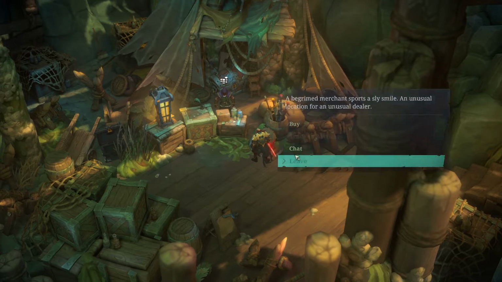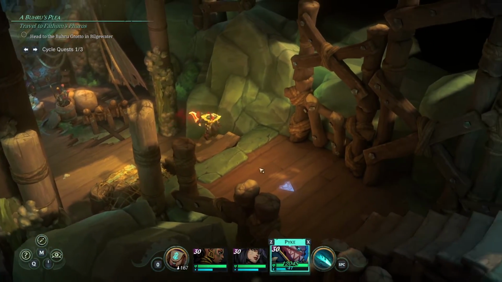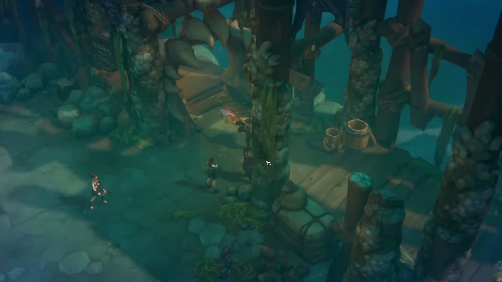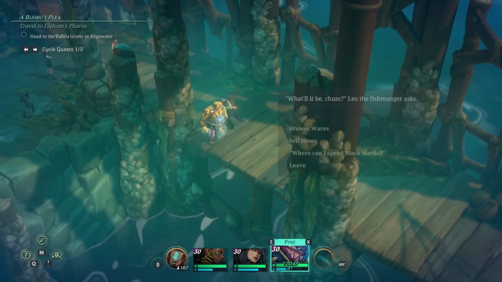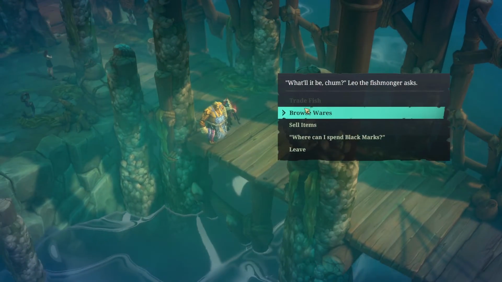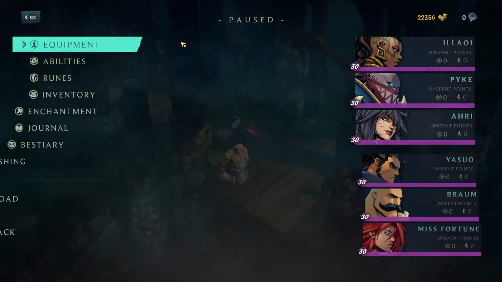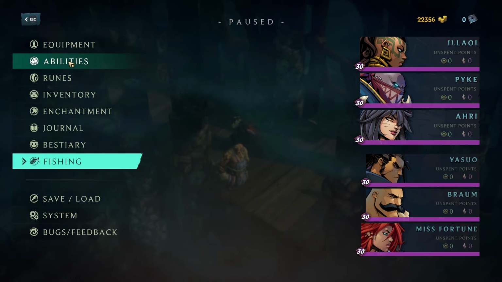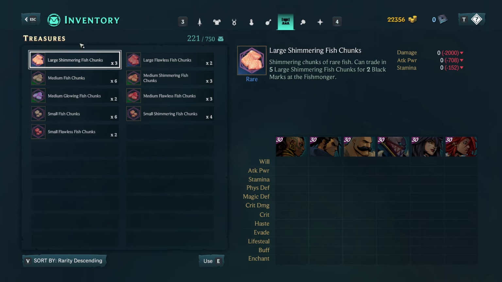for black marks, or you can trade fish at the fishmonger, which I'm gonna show you. For example, there are multiple fishmongers, but that fishmonger here is very close by. And if you go to the fishmonger, you can trade fish. You can click on trade fish, and any fish you have will be traded. Keep in mind, as you're fishing, you would get the fish over here under treasure. Also, the tomes of knowledge would be under this thing.